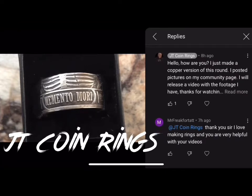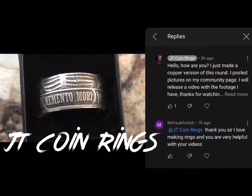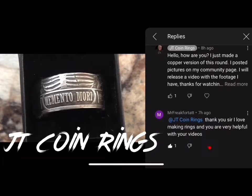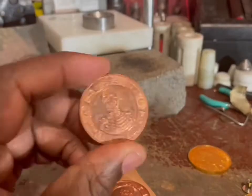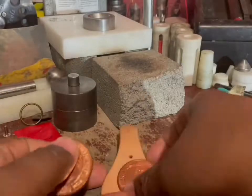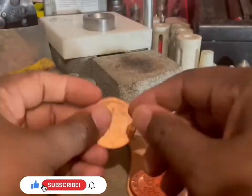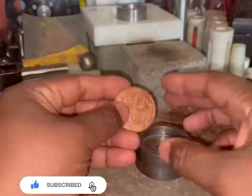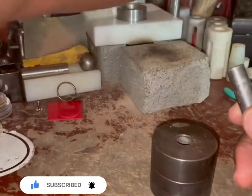Today is an opportunity for me to answer a question from a viewer. The viewer asked me to show a video of me making this coin ring from a copper round. And here we go. This is the memento mori round. I turned it into a keychain. I'm showing the process in this video, how I turned it into a coin ring.